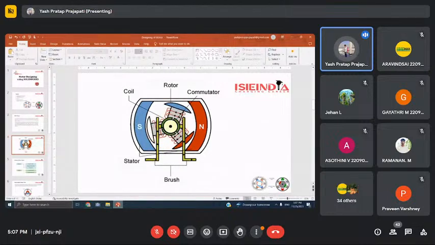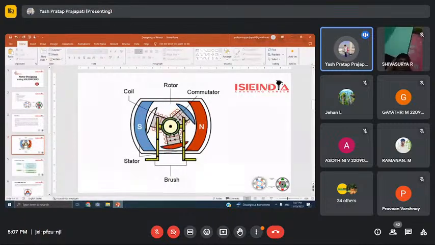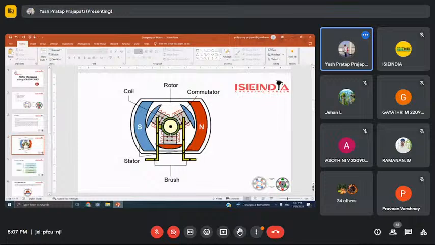BLDC motors can also be categorized based on the shape of the back EMF waveform. Sinusoidal motors produce a sinusoidal back EMF, providing smoother operation and better efficiency, especially at low speeds. Trapezoidal motors produce a trapezoidal back EMF waveform and are commonly used in applications where simplicity and cost effectiveness are crucial.